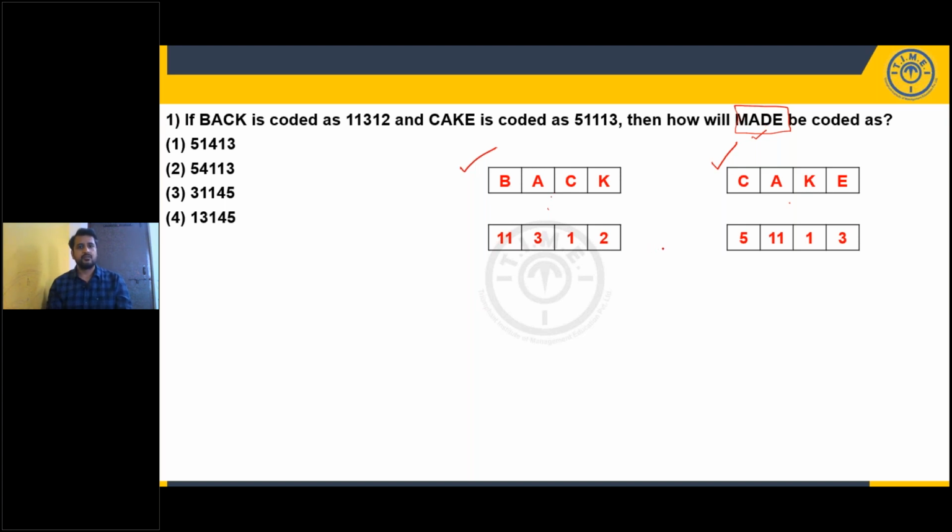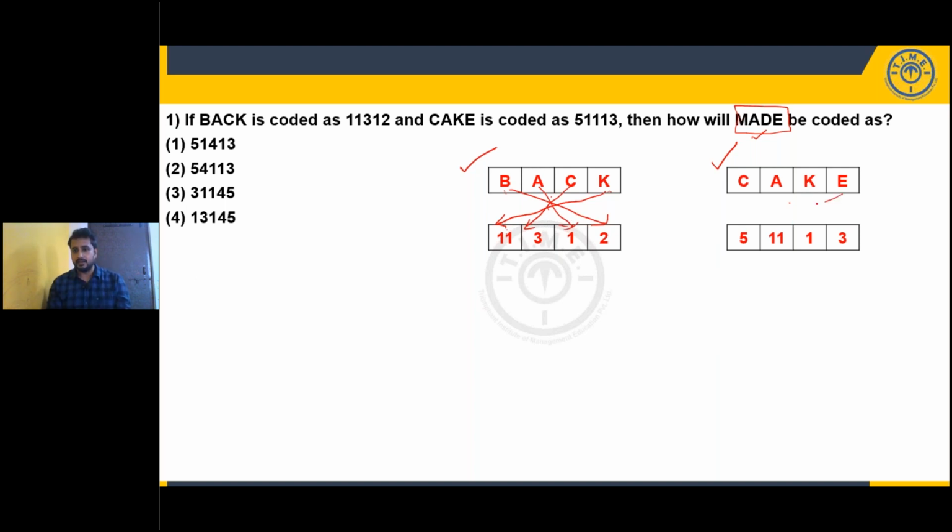It is quite simple. What I told earlier, check the logic from first to first. If first to first is not possible, check the logic from first to last. Look at here. Place value of K is 11. Place value of C is 3. Place value of A is 1. Place value of B is 2. If you want to identify the logic very quickly, you have to practice more questions. Then you will be exposed to more logics. By just giving a glance at the question, you can identify the logics.